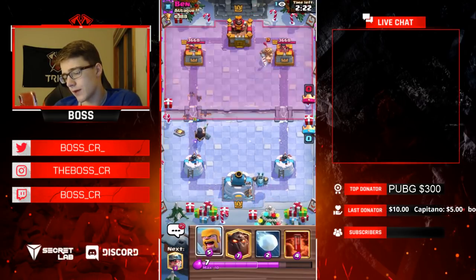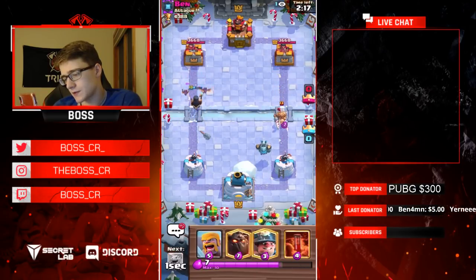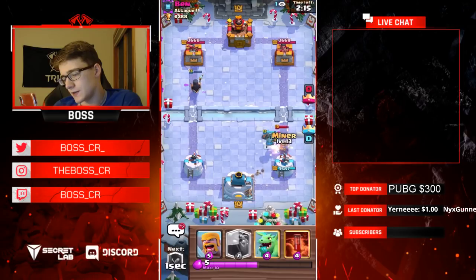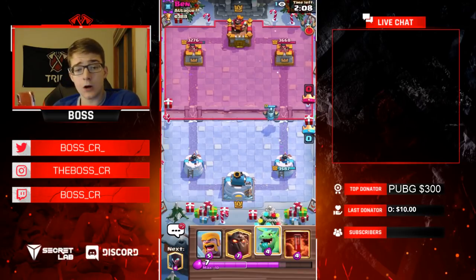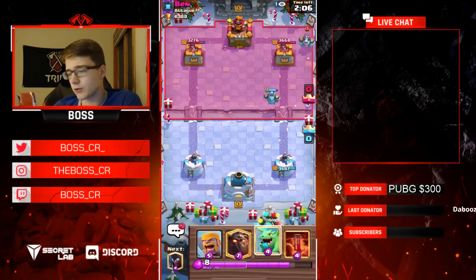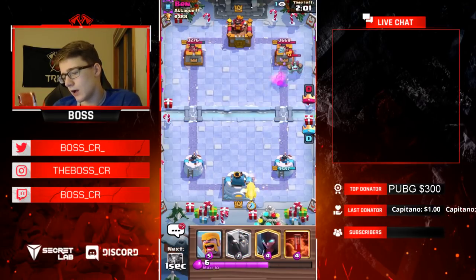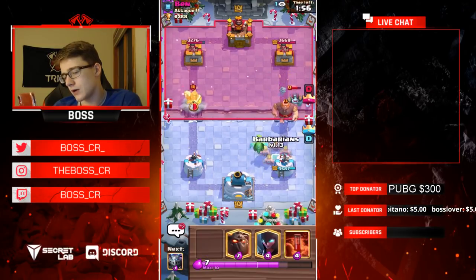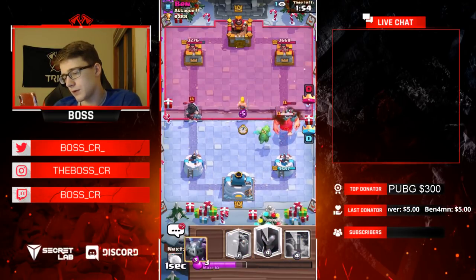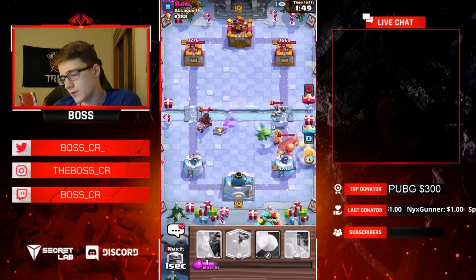So we don't have a lot for that Prince, which could be a problem. In fact, I kind of want to save my Barbarians, so I'm going to go for a Defensive Miner. Because Barbs might be really critical to have in this matchup, and I'm not really sure I feel comfortable cycling them out of my rotation. He's going to go really aggressive here with a Giant. I think let's split Barbarians here, and then go in for a Night Witch.